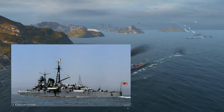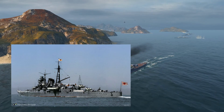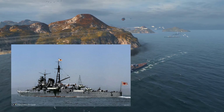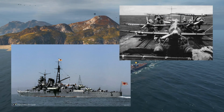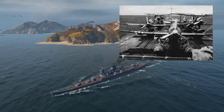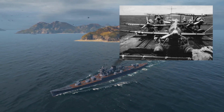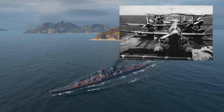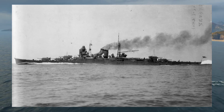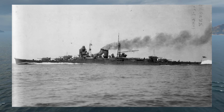One of the back 2 turrets was completely destroyed, and the other one was severely damaged, so they decided to take the turrets off and put a flight deck where the back 2 turrets were located. The flight deck could house up to 11 float planes that they used for various operations, and the Mogami became a hybrid cruiser/carrier. The 3 remaining ships reunited at the Battle of Leyte Gulf, where the Mogami collided with another ship.